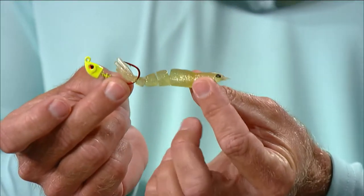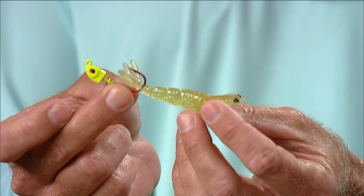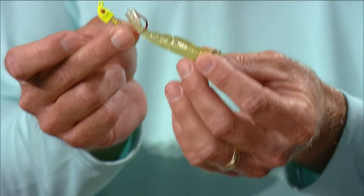We've got some of the stuff that you like to use when you're out fishing. This is as simple as it gets right here. Everybody starts with a jig head. Imagine this being a live shrimp — hook them through the tail. You can pinch the tail off, which I like to do to get a little scent going. This rig will catch redfish anywhere. I call that the fish finder. You can cast this into a creek hole, cast it out on a flat and let it sit. You can put a mud minnow, a mullet, a shrimp, or a dead shrimp on there — anything works for redfish. Big trout can eat those things too.